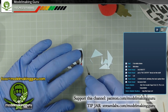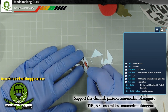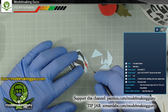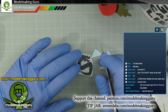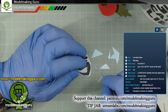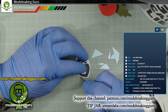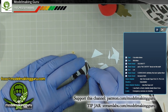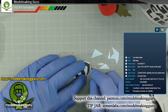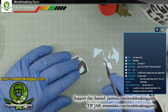So, carefully as I can, I've got to now trace these edges. And it's when you go around a curve that you tend to grind up the corner, the shape of the paper a bit, and that's where you get sticky up rough edges. It can be a bit difficult and tricky. We try and get as close as you can to the actual printed area, just to minimise the amount of clear film that's left.